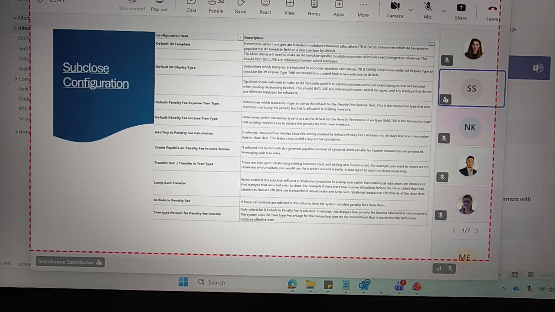How is that going to be processed? If you don't include that, then the system cannot include that as a penalty type. So that's very important in this case.